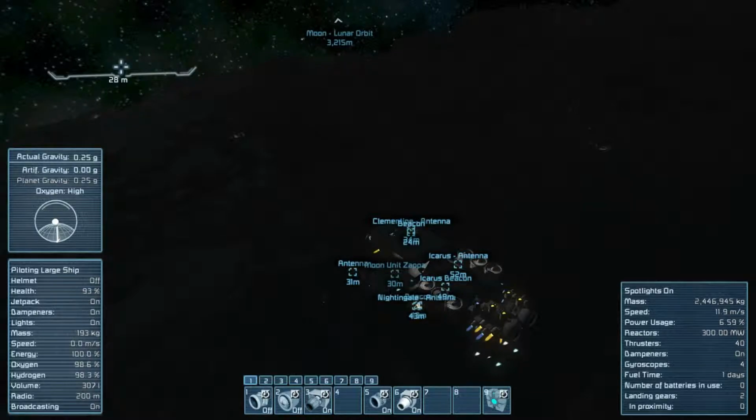Thrusters are offline. Alright, my light's on. It's kind of bright in here. I've got those lights I forgot to put in there. Jetpack helmet on. Jetpack off. Okay. Go through my airlock. Yeah, it's getting really laggy now. There she is, Nightingale.